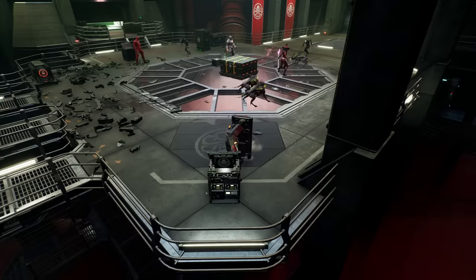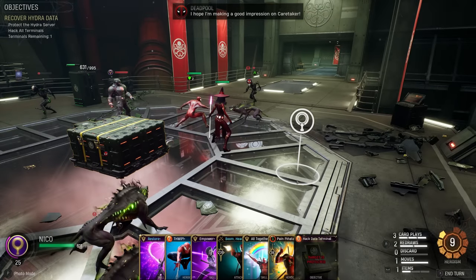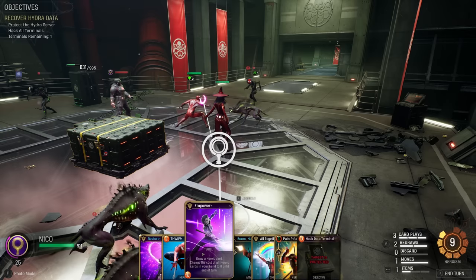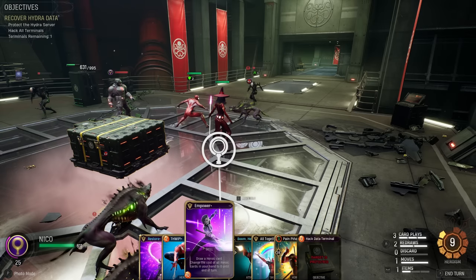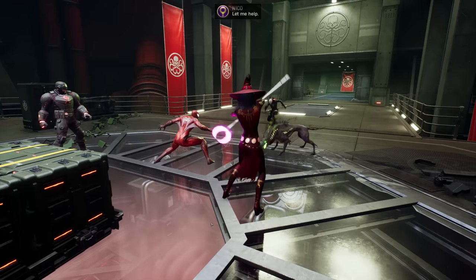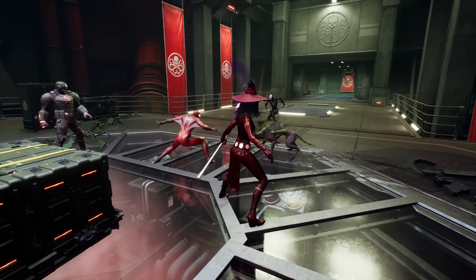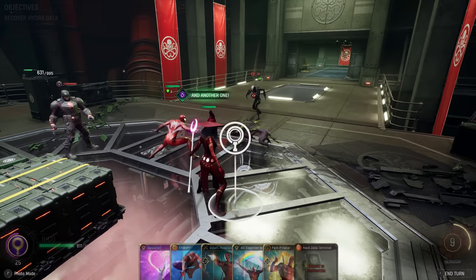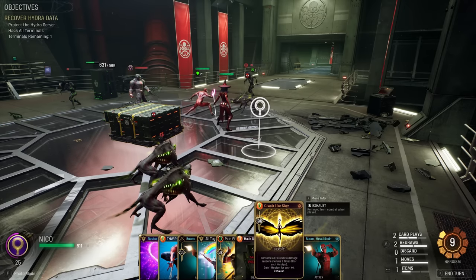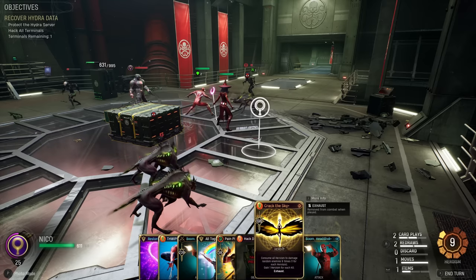Yeah, so he's got counter again. I hope I'm making a good impression on Caretaker. Okay, so let's try this, because we have our way out, right? We have our win condition. We got it. Oh, wow. We got it.